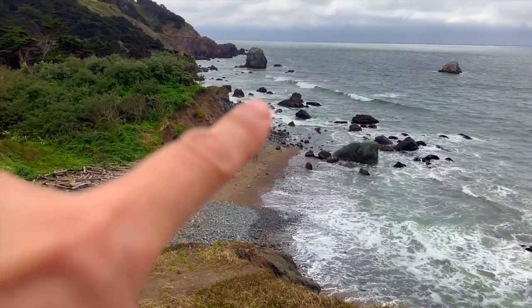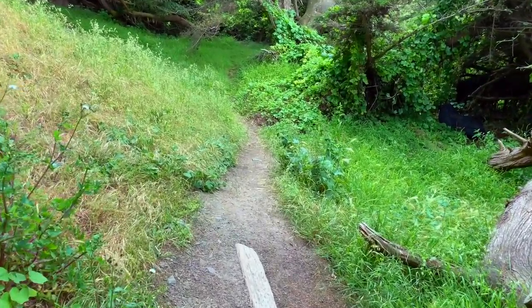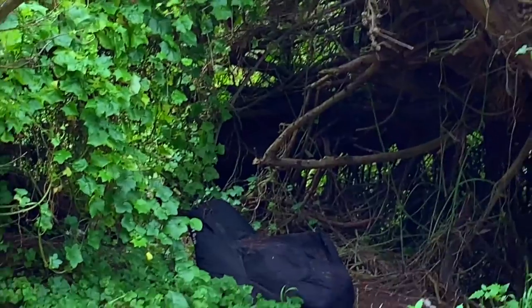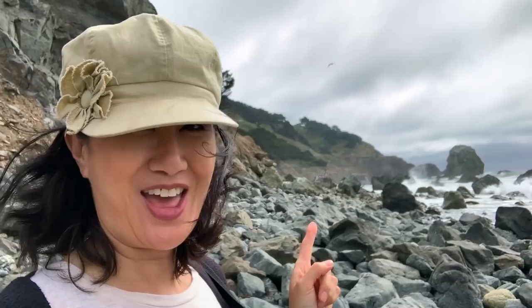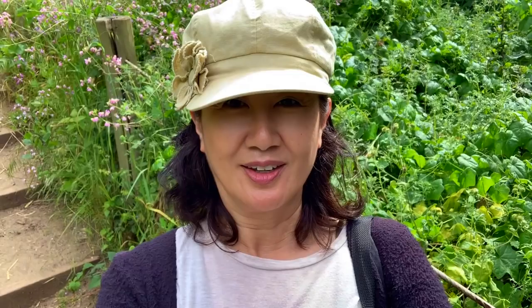The path dead ends into a tree which is not quite the tree with a rope swing on it, and the path does not go down towards the rocky cove per the instructions. I'm going to check down on the beach and in the trees over there to see if we can find it. It looks a bit sketch back behind here. Wait — is that an armchair? Yeah, I don't think this is the right way either. After about an hour searching, I had no success — I would say that was a major bust.